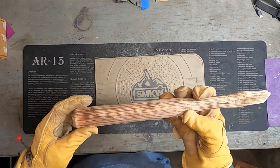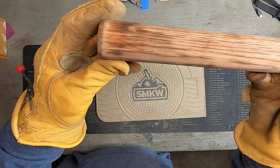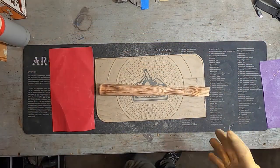I'm real happy with how this is turning out. It's going to look amazing once the varnish goes on. First, I'm going to give this a little sanding with some 220 grit sandpaper just to smooth everything out.